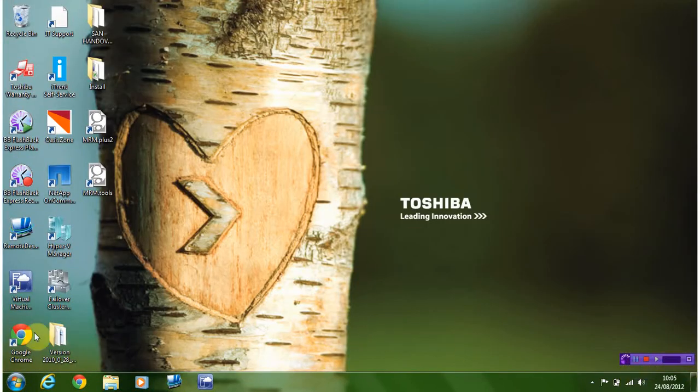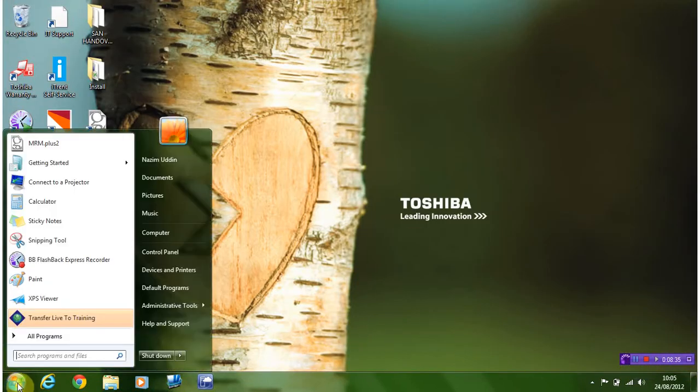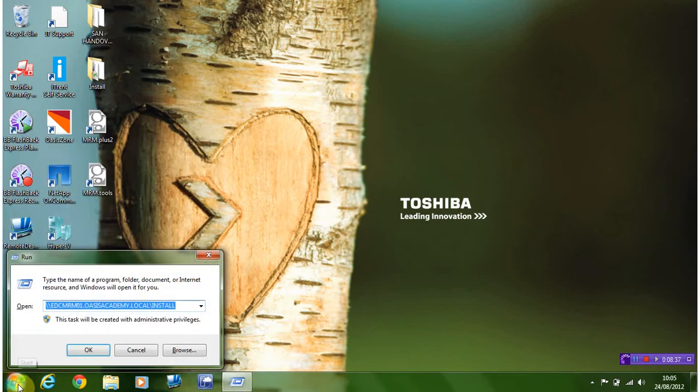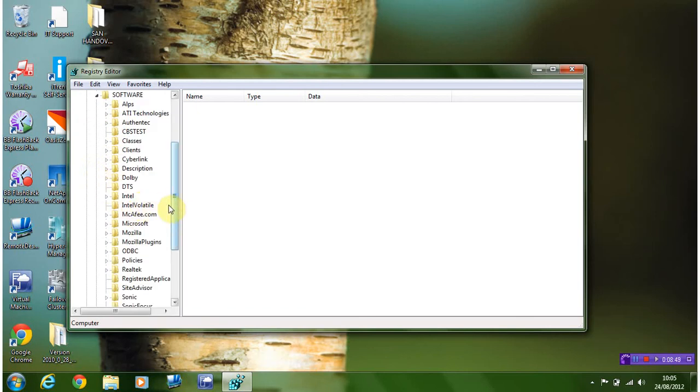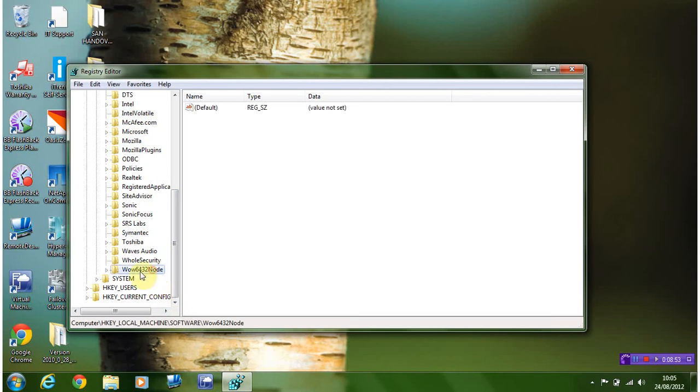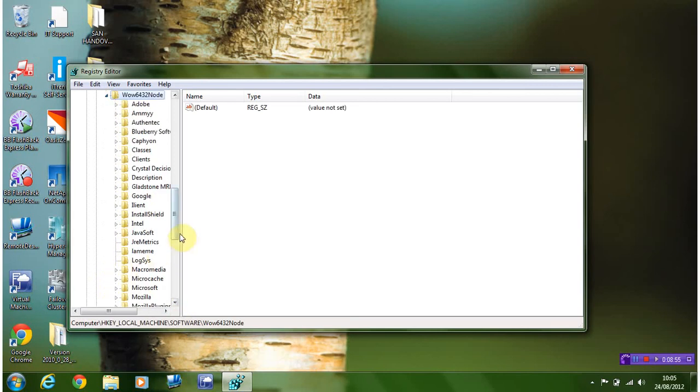What we now need to do is just basically go into regedit. So click regedit. We need to drill down into local machine, software, then we scroll down to WoW64 32 node.